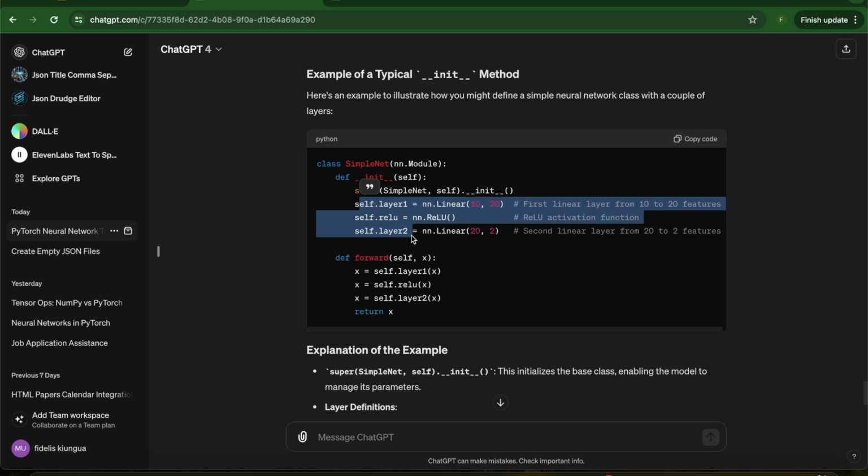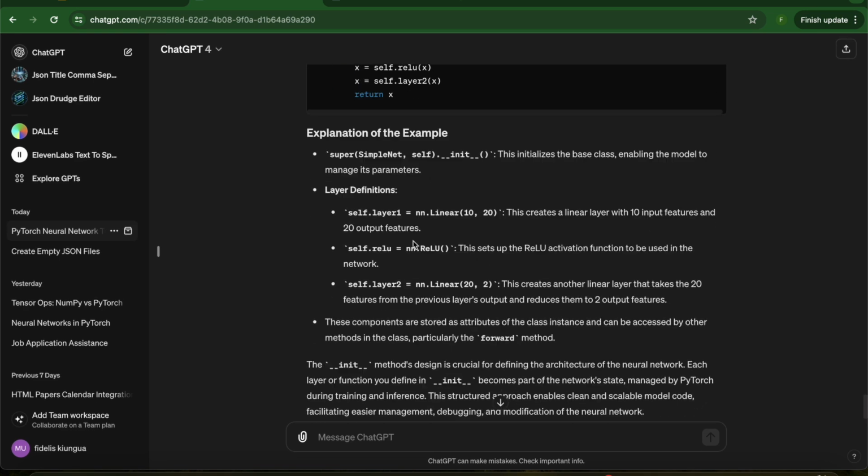Although we'll see this a little bit more further with layers, and we'll probably ask ChatGPT to explain a little bit further on the layers. But maybe I can ask it now actually to explain about the layers. We can ask it about this layer, because we saw the SimpleNet, we saw the def init method, we saw the super SimpleNet, and why we need to call it. Now we can see this line here. We can maybe ask it, what does this line do? And as we go, I really think it's a beautiful way to learn that way.